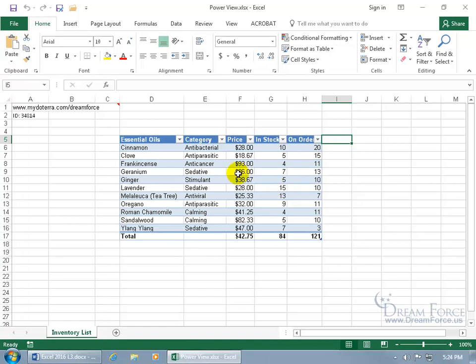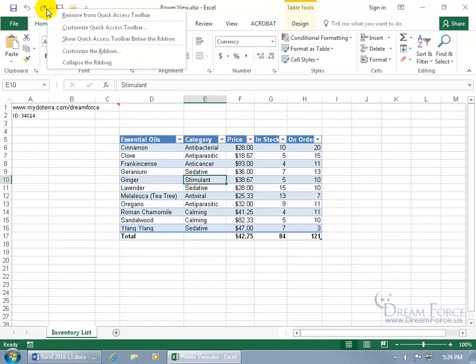Assuming that you convert it, and there's my table there, then go ahead and select any cell within it, and then click on the Power View report. Now, Microsoft had it removed from Excel in 2016, and it typically does this when the popularity of a feature drops, but we can add it to the Quick Access toolbar, so let's do that.